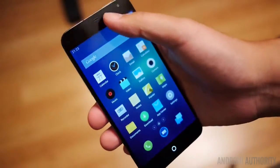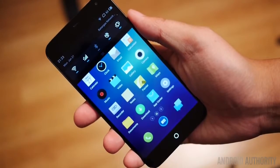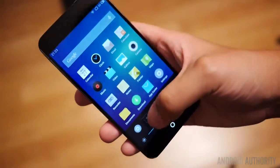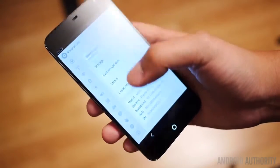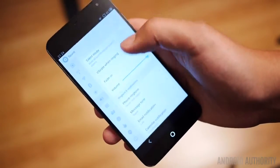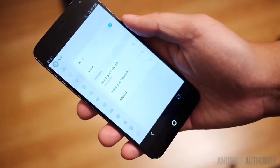Now, given that the Flyme operating system itself is a pretty different type of operating system that has a lot of elements specifically built by Meizu from the ground up, it would be no surprise to us if optimization was a big factor in what has become a very smooth experience on here. Especially with all of the transitions in the software itself, you really don't get any sense at all that there's lag on this phone, and you're able to get everything you need done pretty easily.